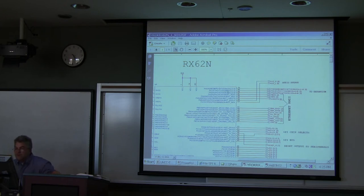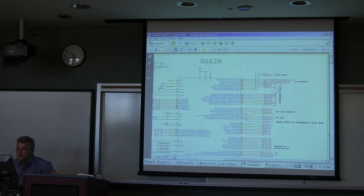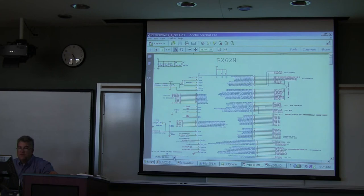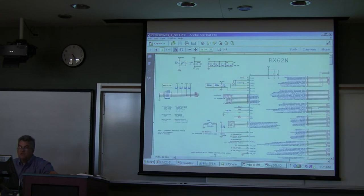Yeah. All right? So has everybody got a good idea of how to read this? By the way, if we're to look at some other stuff on here that usually shows up on a schematic. What's this?